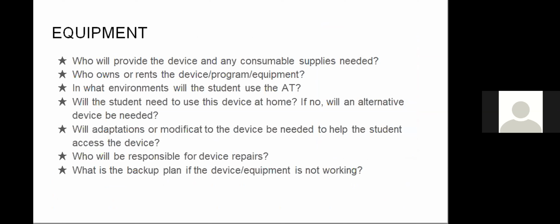Some basic questions here. I made these next couple slides a little text heavy. I'm not necessarily going to read through all of it, but I think that these are important questions, so I wanted to highlight them. So if you're coming back and looking at the presentation or sharing information with someone else, you can see what are all the things that came from Sokol without necessarily having to look it up today. But definitely knowing how the equipment will work, how it can be repaired, what the troubleshooting will be, and how it might be adapted or modified.